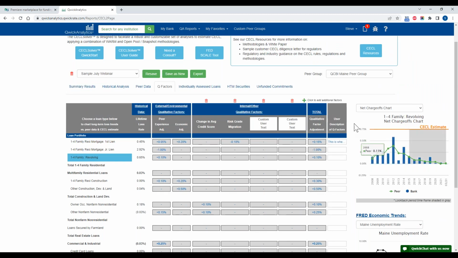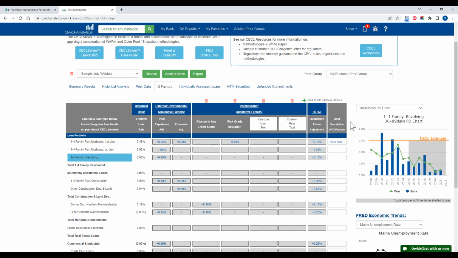Another benefit of these summary charts is it allows me also to go a little bit upstream, because net charge-offs are the bottom line when it's already hit your income statement and your balance sheet. But what about those loans when I'm trying to find emerging credit risk, right? Before it becomes a net charge-off, the first time it really hits the call reports in any public way is 30 to 89 days past due. So that's where you'd expect a leading indicator of your credit trends. And so if you want, you can go upstream and say, hey, I want to look at my 30 to 89 days past due for this segment over the long run and compare it to my peers to get more forward-looking guidance on where we might be headed.